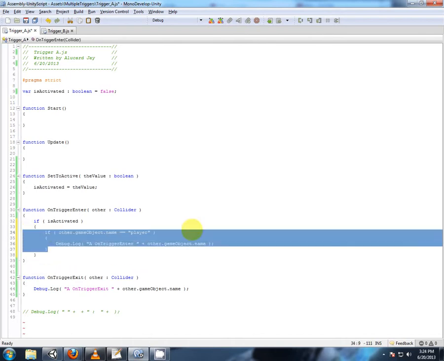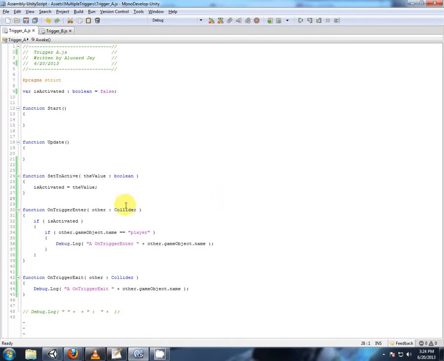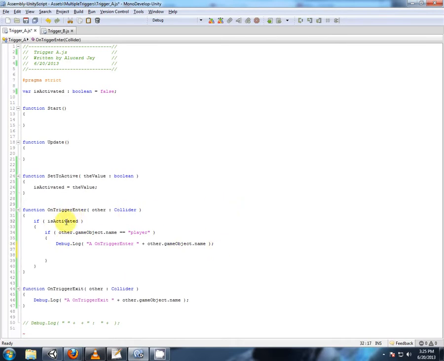So if this is activated and the player set it off on the enter, we want to show the monster.